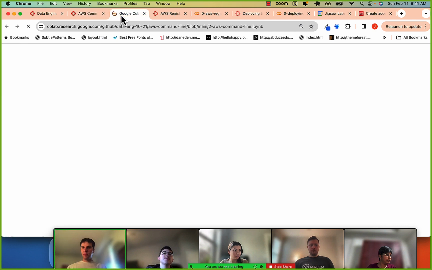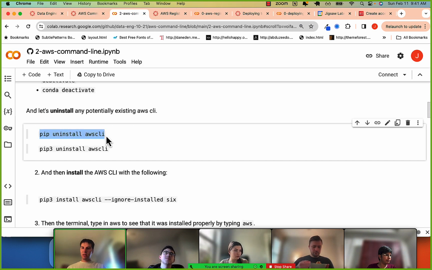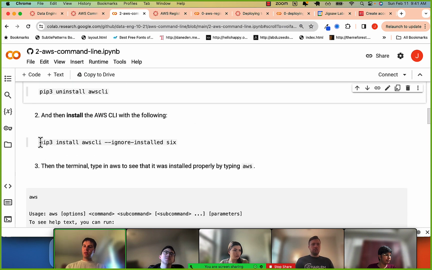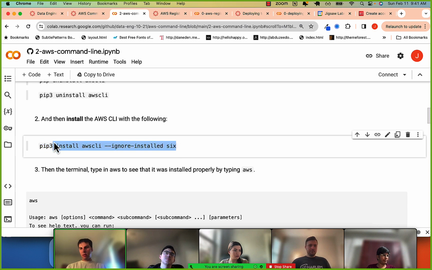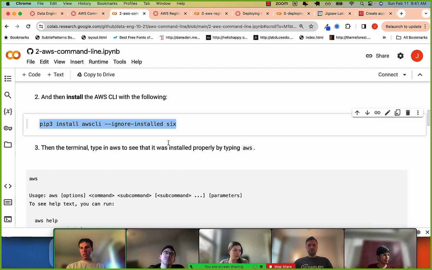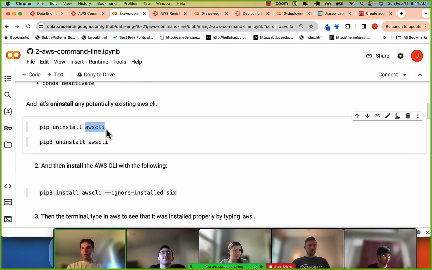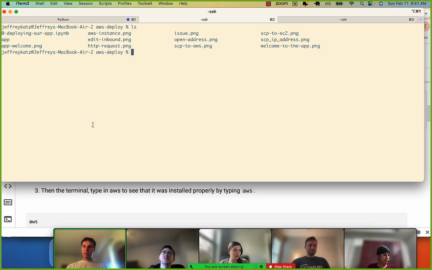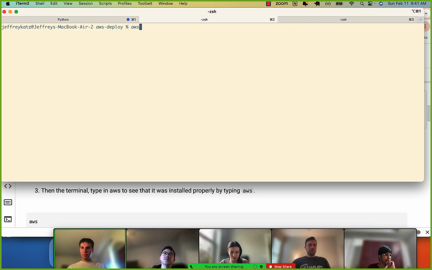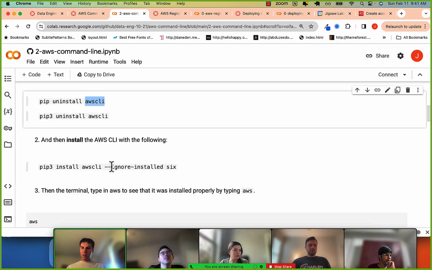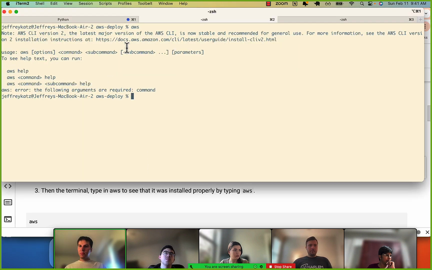What we'll use is this AWS CLI library. You can just do pip install awscli, and that gives you access to this AWS command line interface. So if I type aws here, you just do pip3 install awscli with this flag. What this will allow us to do is eventually interact with any of the services, like create a database, or see the users, or see what services we have up and running from the command line.